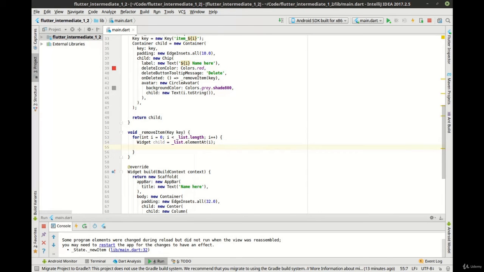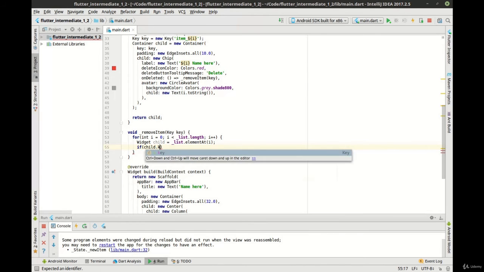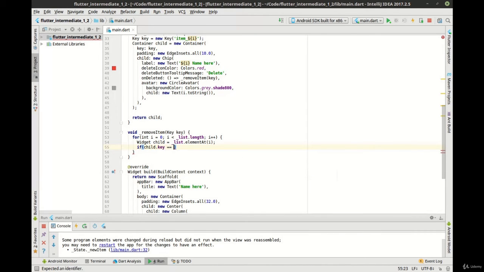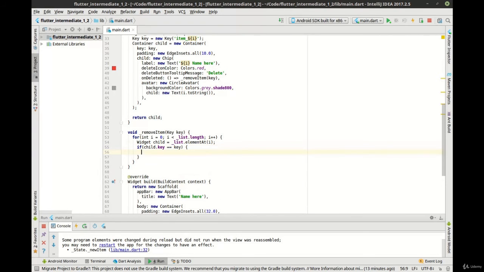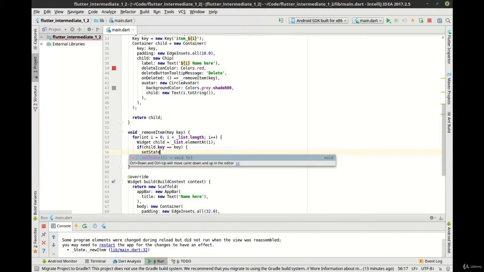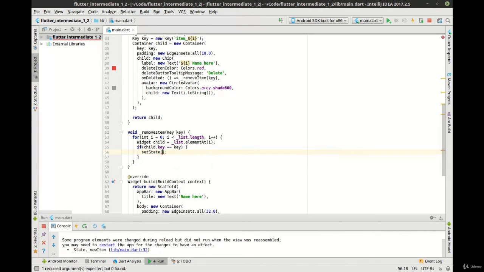And then we're just going to say if the child's key is equal to the key, then of course we're going to just remove that. So we're going to say setState. And in here, we're just going to remove it from our internal list.